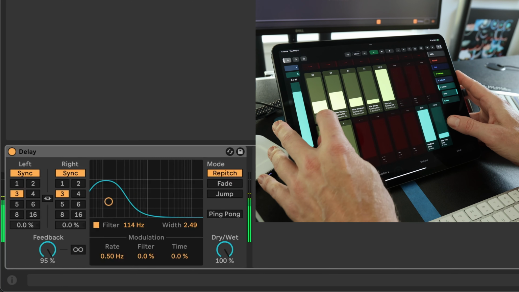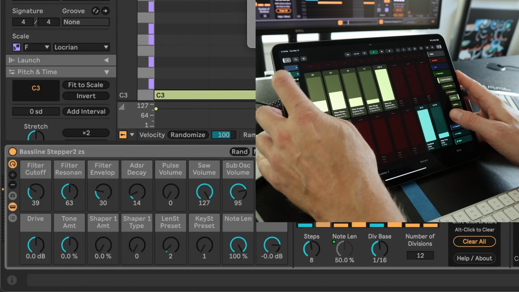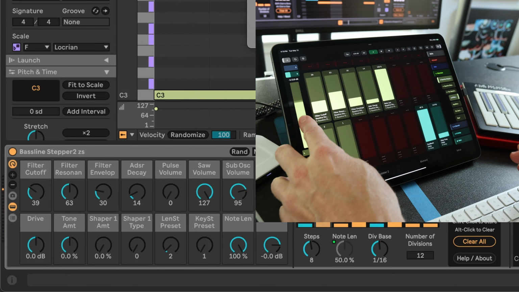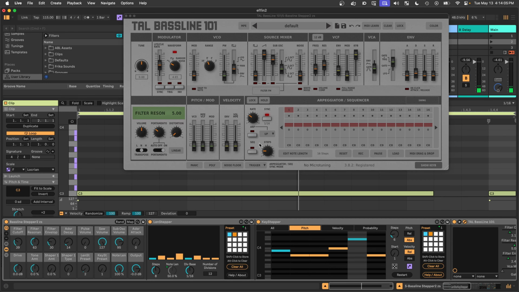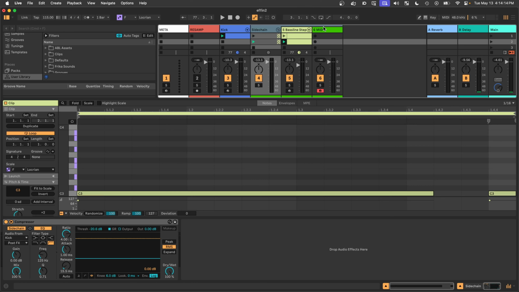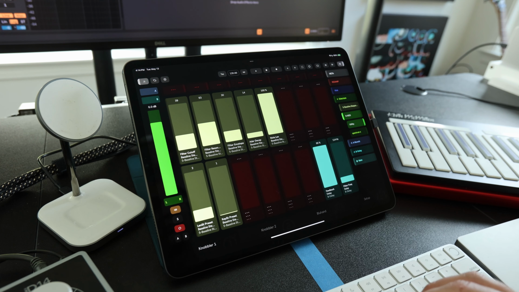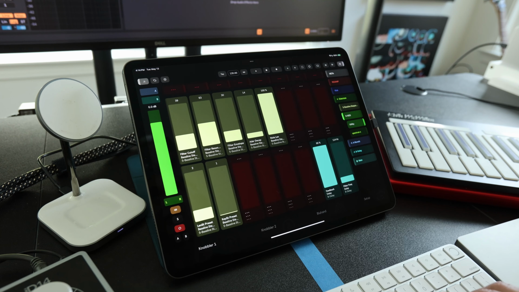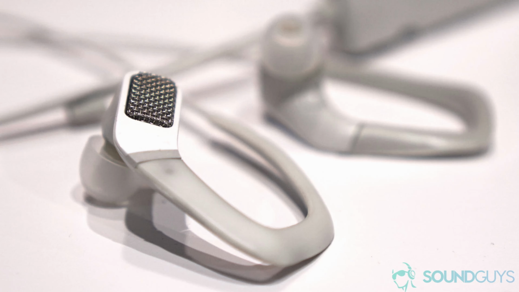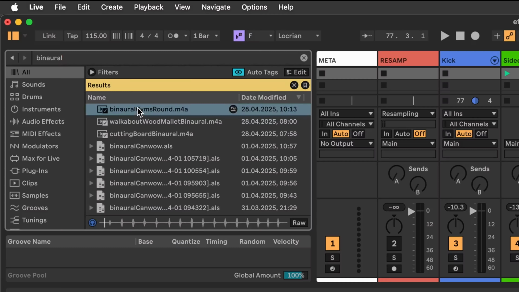Okay, we can send less to the filter, maybe turn this down or stop it. Okay, so that's kind of a mid thing, you know, percussion. Oftentimes I like to just record percussion things. I've got some percussion over there, and I'll record it a few different ways, and oftentimes with these little binaural in-ear mics that I've got.